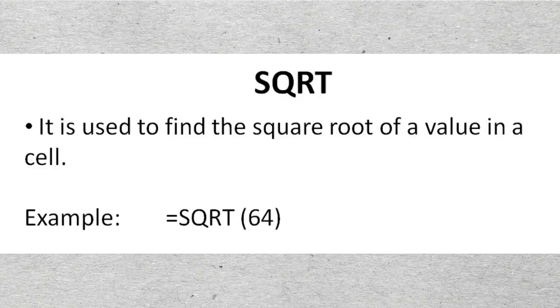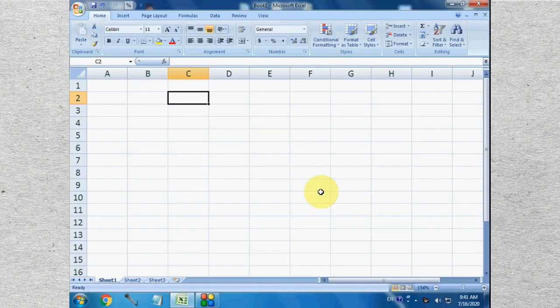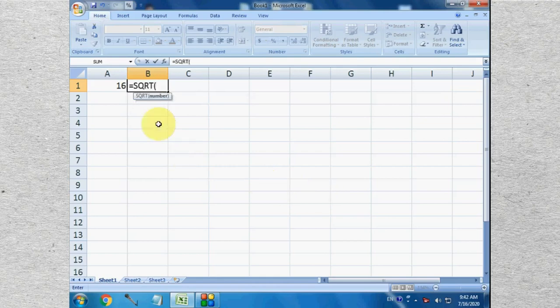SQRT, square root function. It is used to find the square root of a value in a cell. Example is given below. SQRT function is a square root function. It is used to find the square root of any number. Okay? Type any number, 16. Okay. Square root of this number is 4.